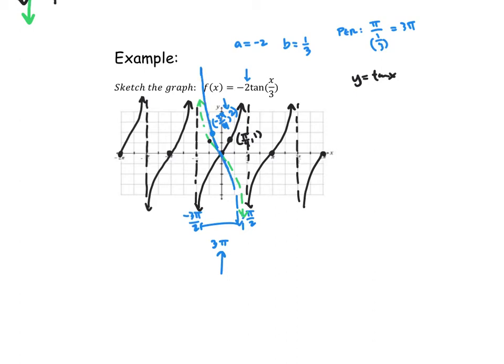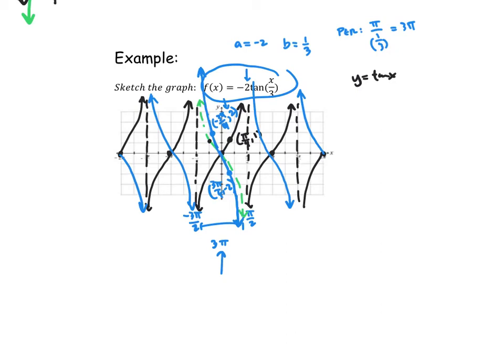So this would be one period of the tangent, negative 2 tan of x over 3. Okay, and then I'll just place this point down here as well. This will be the point 3 pi over 4, negative 2. All right, awesome. And of course that will repeat itself in an infinite number of portions on that graph. Okay, nothing's changed with the vertical asymptotes because there's no horizontal shift going on.